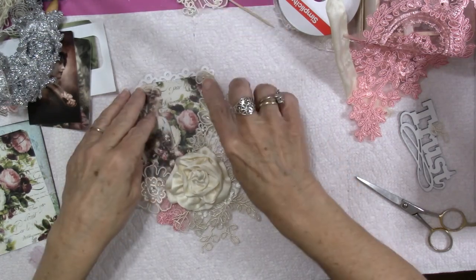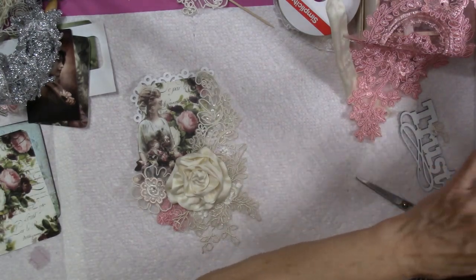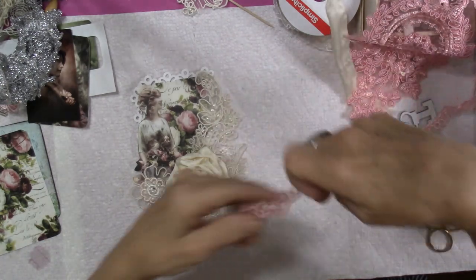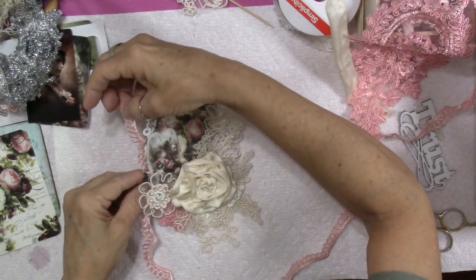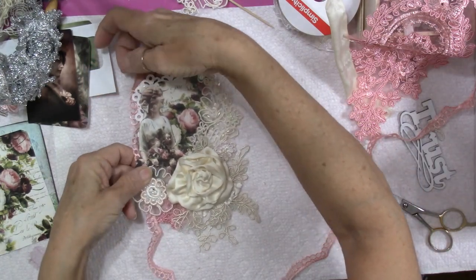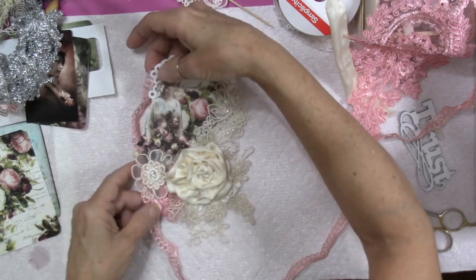I kind of like how that comes up there. I do want something sort of behind here though. I'm not quite sure how I should do that. Could take a piece of this lace and sort of go behind the scallops, and that actually does look pretty behind there.